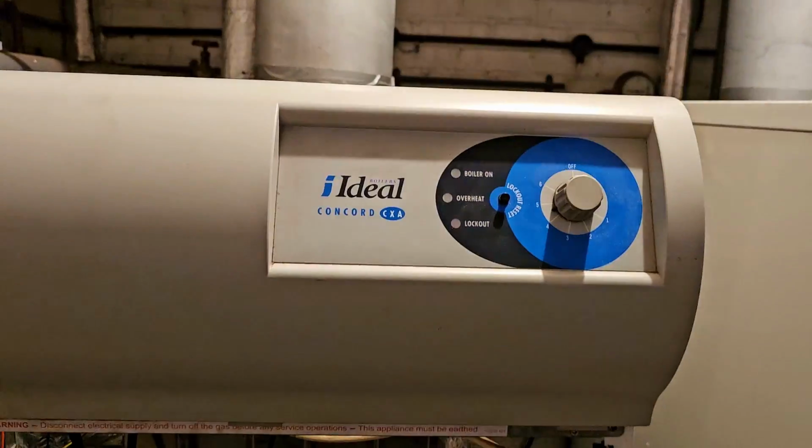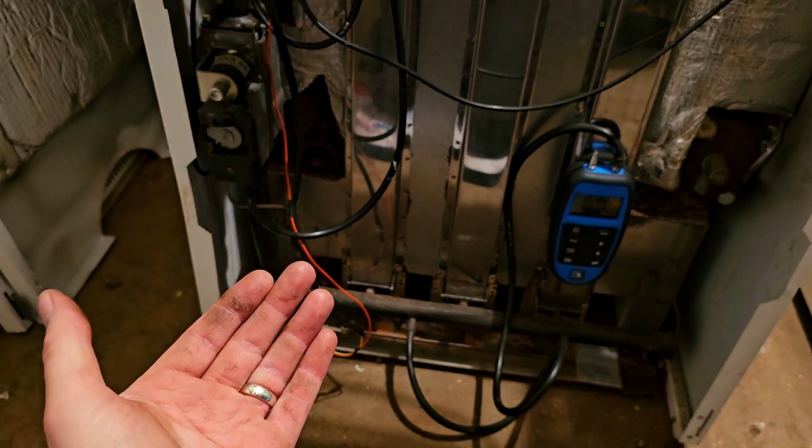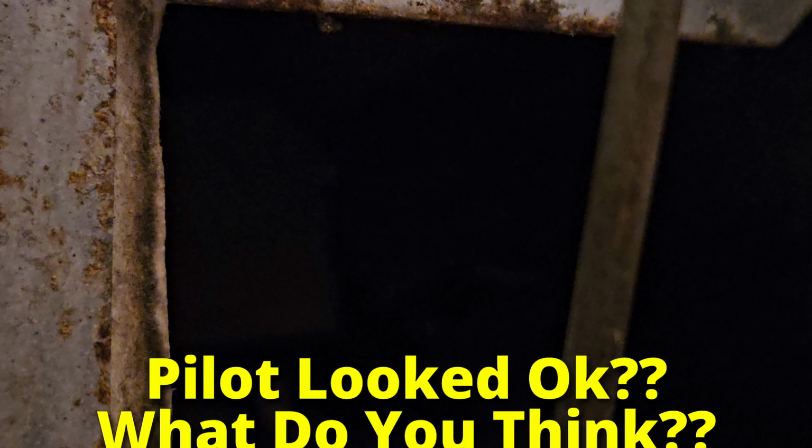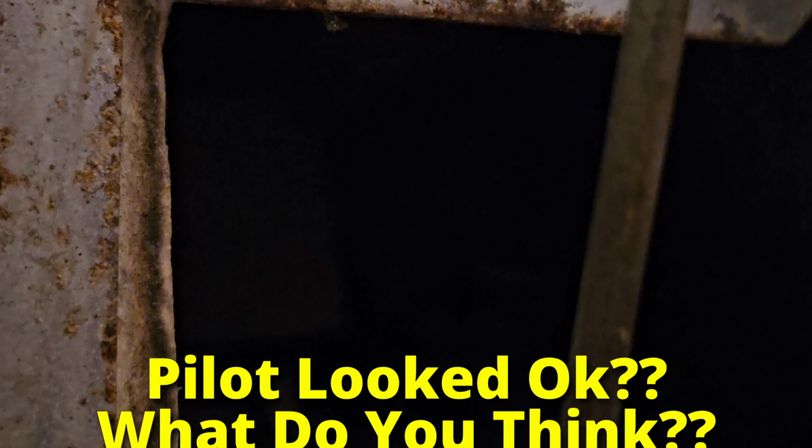Halfway there. Once we get a decent pilot, I think what it's doing is rectifying, it's knowing there's a pilot, going to open the main burner, and then suddenly there isn't a pilot. So look what happens here, right? What you should see is it will spark and light, and the moment it tries to go to main flame, it drops out. I don't know why yet. Sparking, sparking. Come on. Lit. Drops out. It's like the moment it tries to put the main flame on, it drops out. Sparking, lit straight away. Oh, open the main thing and then died. Every time it tries to open the main burner, it's dying. I don't understand that. That's quite bizarre.